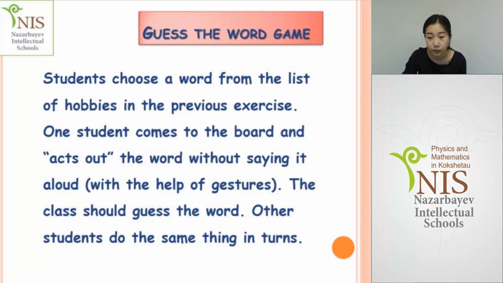One student comes to the board and acts out the word without saying it aloud. The student can do it with the help of gestures or mimes. The class should guess the word. Other students do the same thing in turns. This game usually continues from 5 to 7 minutes. It depends on the number of students in the class, but it is better to make sure that all students get a chance to show the word.